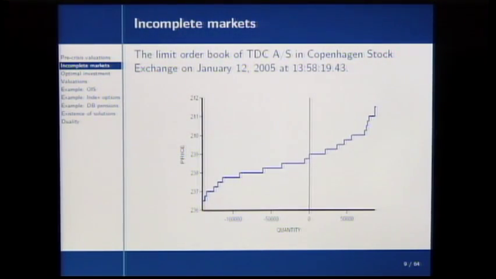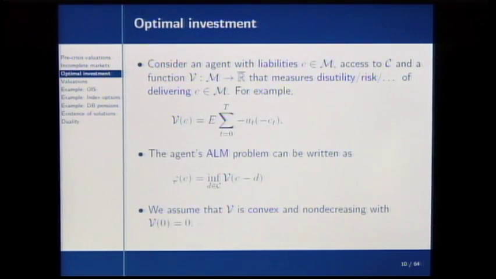What motivated me to look at these non-conical models are these limit order markets. This is a limit order book from the Copenhagen Stock Exchange for some telecom company. It just shows the marginal prices as a function of one additional unit if you submit a market order of a certain size. So here, the total cost would be given by the integral of this marginal price curve, and that's really a non-trivial, non-positively homogeneous convex function, which results in non-conical sets of claims that you can superhedge for free. So then this is the main object of study.